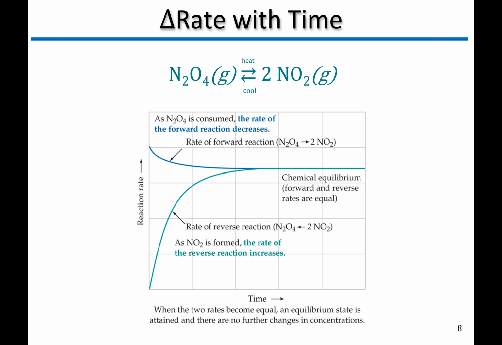So if we take a look at our reaction rate while this is occurring, so now we have reaction rate on our y-axis and time on our x. Okay, what we see is that through time, if we're again looking at the forward reaction, as N2O4 is consumed, the rate of the forward reaction decreases. So again, we're talking about the forward reaction, meaning we're forming NO2 from N2O4. So as time goes on, the rate of this forward reaction actually slows down. At the same time, NO2 is formed, and the rate of the reverse reaction starts to increase, because remember, it's starting from zero essentially, so it has to increase if we have an equilibrium reaction. Okay, so over time, the rate of our reverse reaction increases.